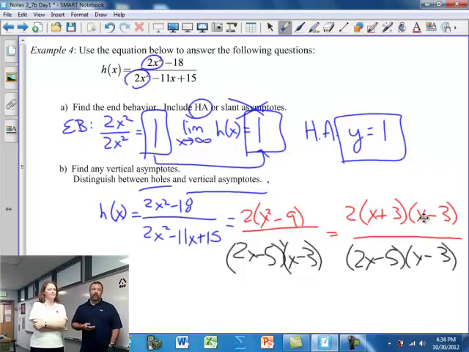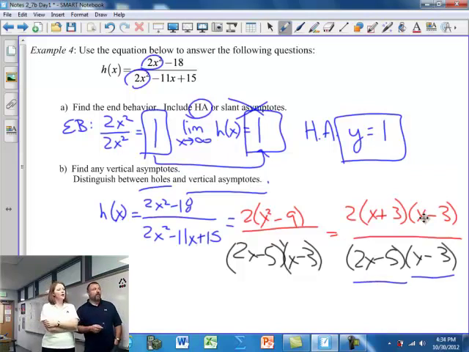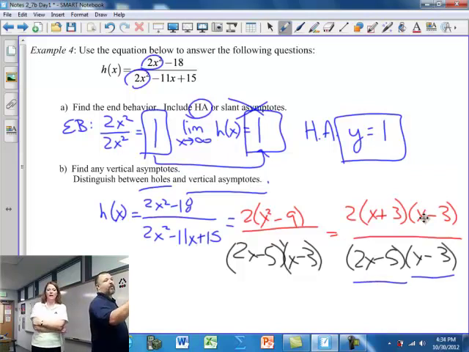But because it's a fraction, we can't divide by 0. So what value is going to make us divide by 0? Well, there's a 3 that would make this factor 0, and there's a 5 halves that would make that factor 0. That was the point. That was the reason we factored the bottom. So if we look at that, our domain would be everything except for 5 halves and 3.